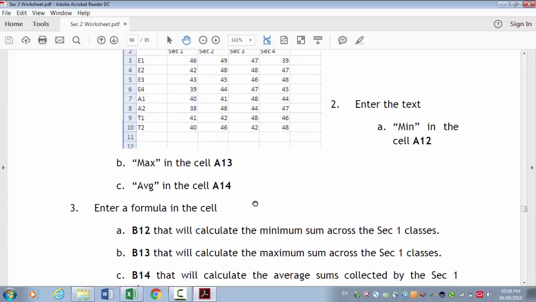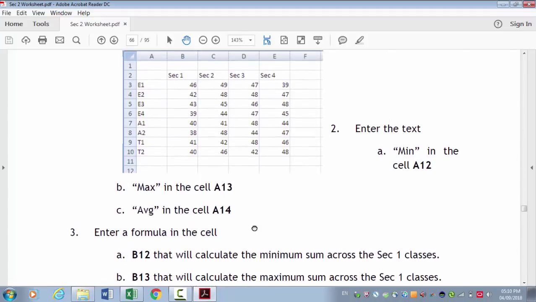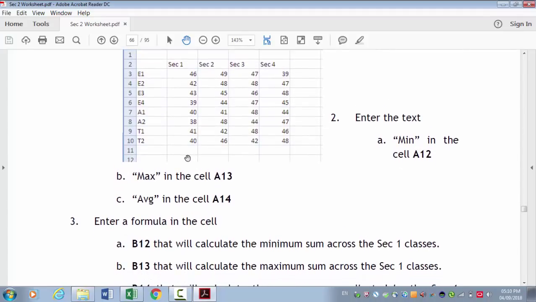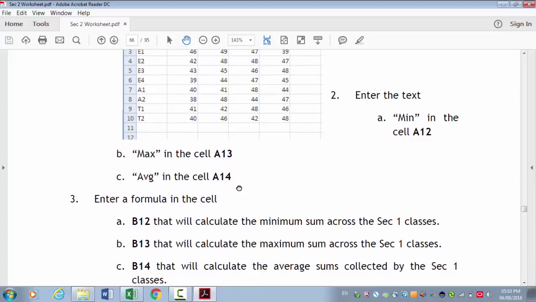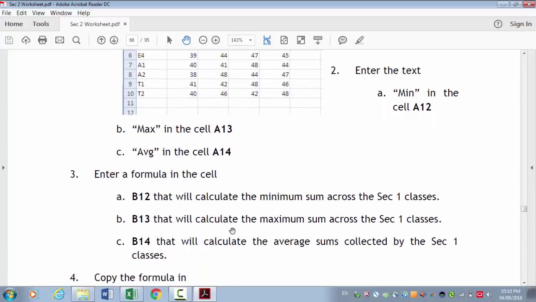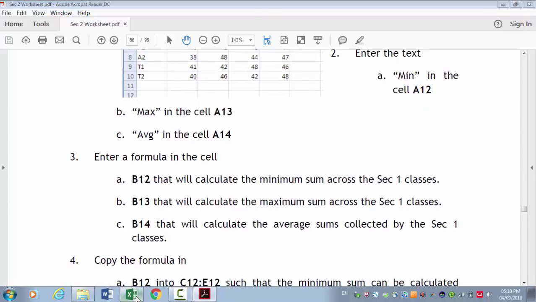Enter a formula in cell B12 to calculate the minimum sum across the Sec 1 classes, B13 the maximum sum across the Sec 1 classes, and B14 to calculate the average sums collected by the Sec 1 classes.